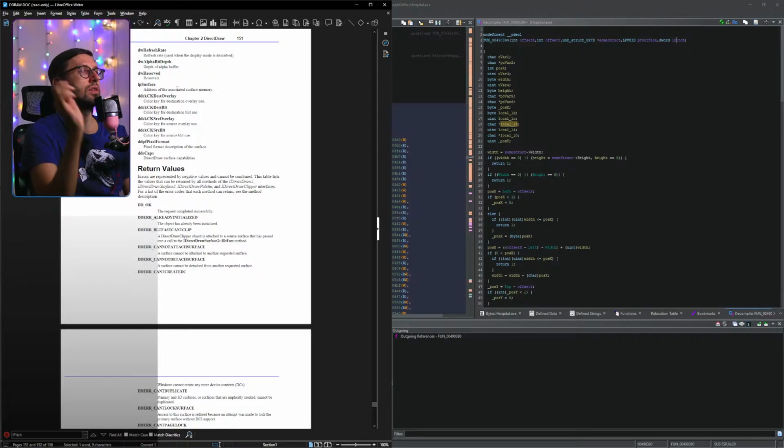Address of the associated surface memory. Not the interface, just the memory, raw memory.